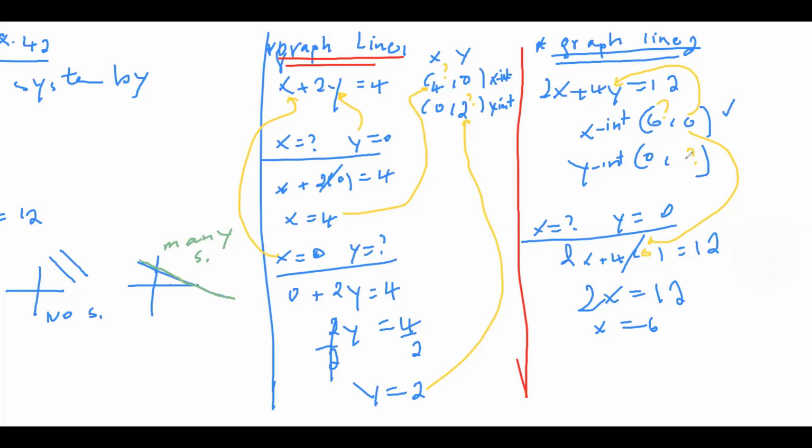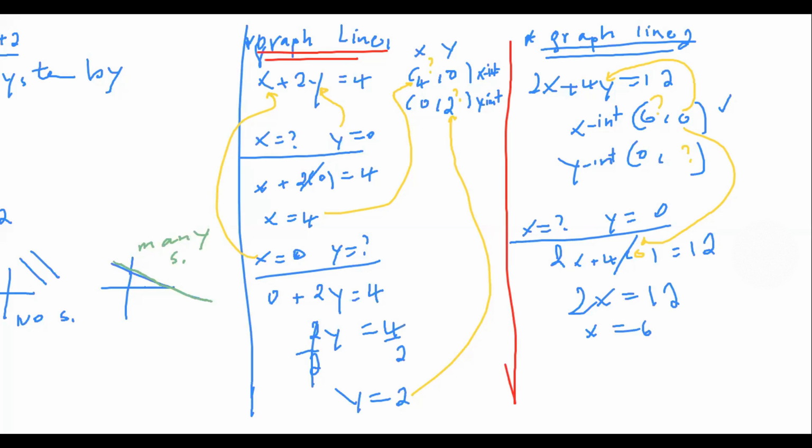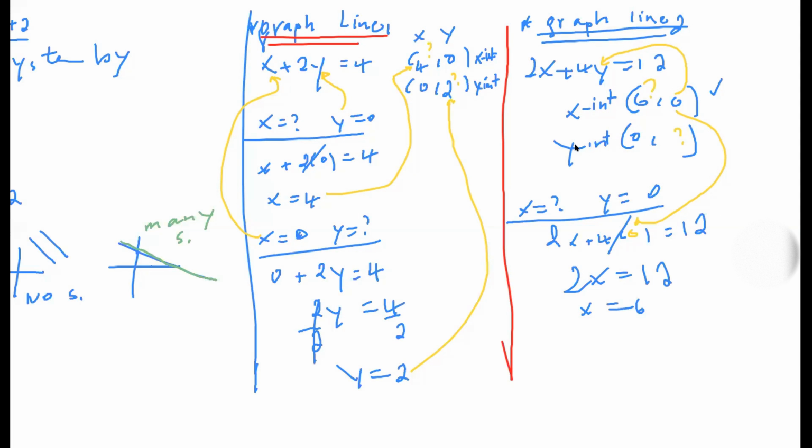Now we're going to need to complete the second one in the very same way. So this time for the y-intercept, it means the x is 0. We don't know the y, so x is 0. The y is unknown. The same thing, we're going to take the x this time, plug it here and solve this for the y.